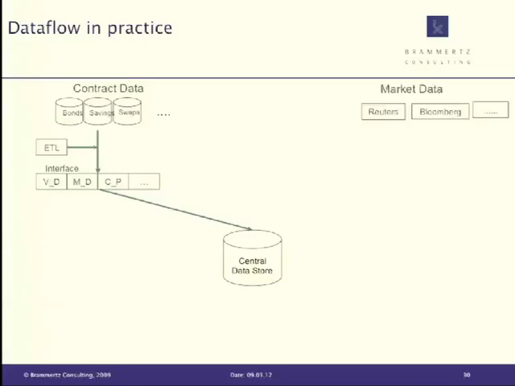The second data is market data. Now that's much easier because there are, I think, 2 or 3 sources of data for market data in the world. Reuters and Bloomberg. I don't know whether Telekurs still exists or something like that. Maybe there's a third one for certain data. And they all are very, very similar. Take that in.